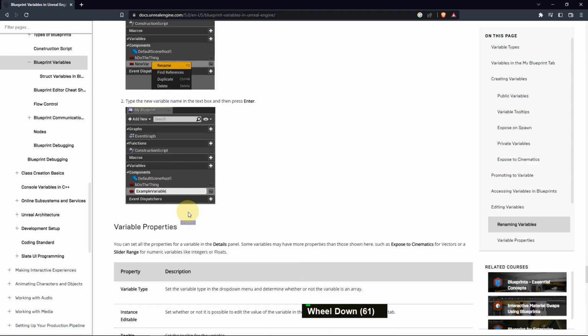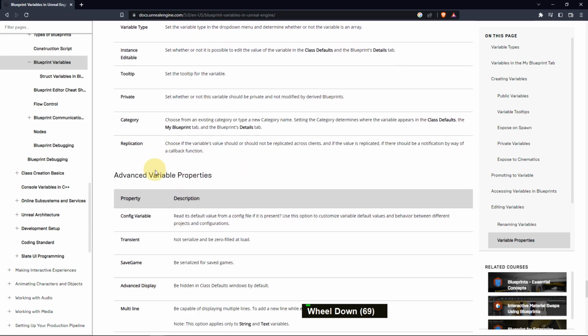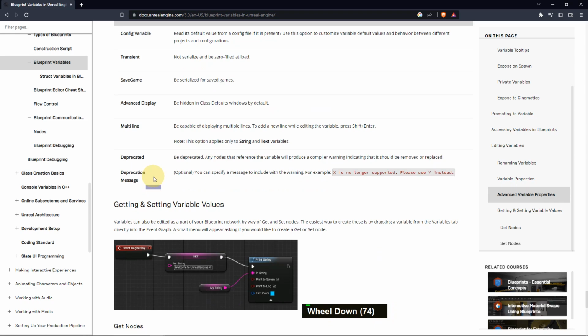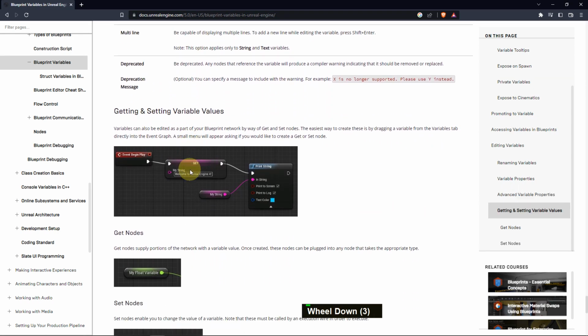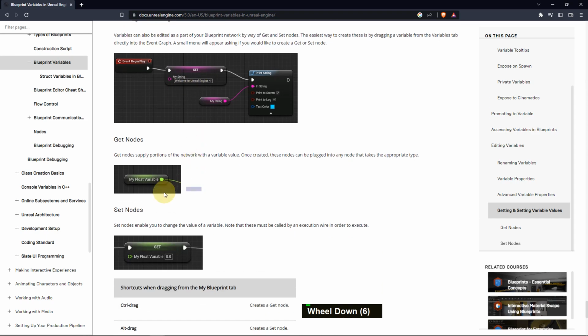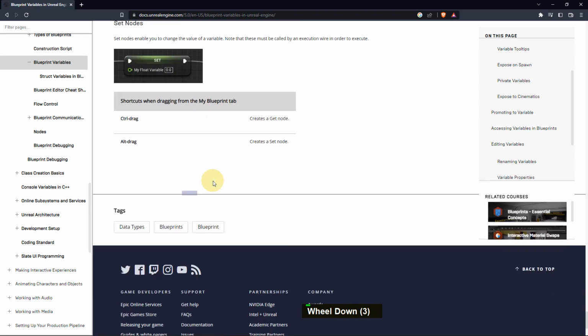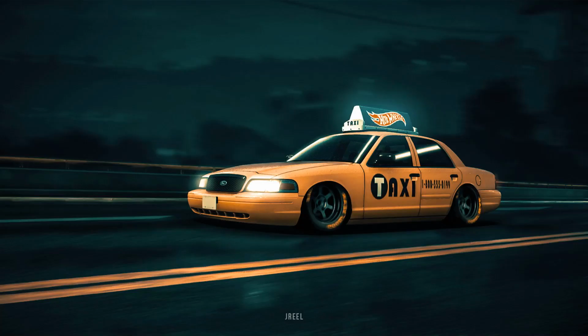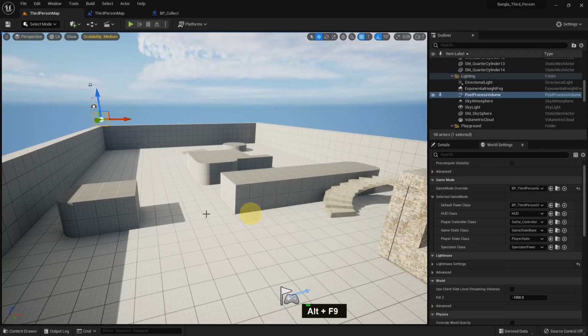If we press the right button, we can find all of the options. So there are advanced properties, settings, and other options. We can set, we can get, string name, and there are many more things. Please go to the page and check by yourself if you have any questions. So variables carry a value like an apple. Sometimes it goes up and sometimes it goes down.